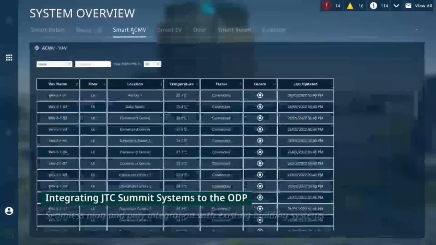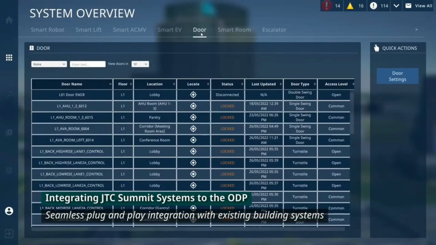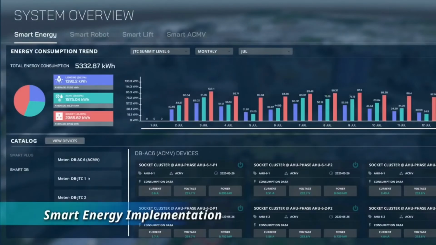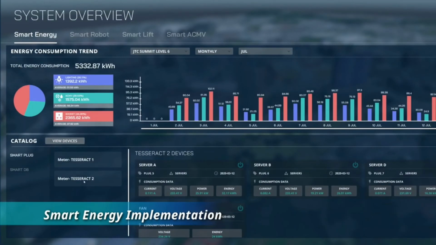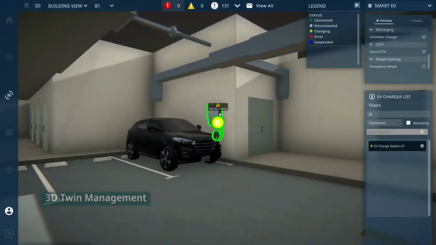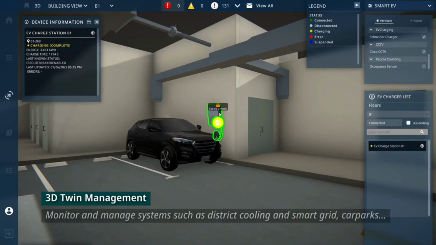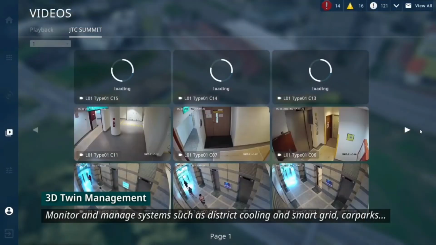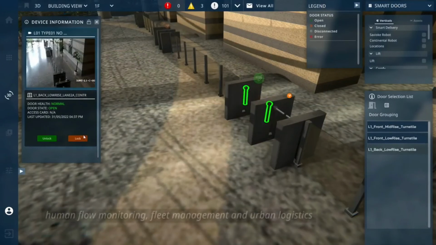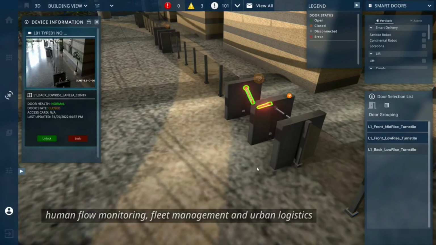The open digital platform allows for seamless plug-and-play integration with existing building systems. Monitor and manage systems such as district cooling and smart grid, car parks, human flow monitoring, fleet management, and urban logistics.